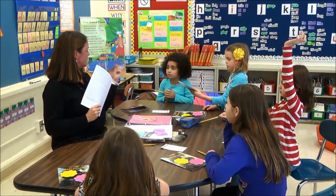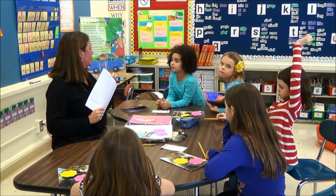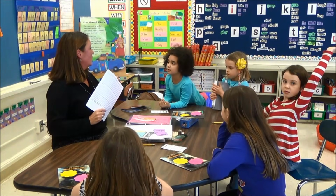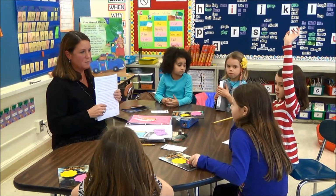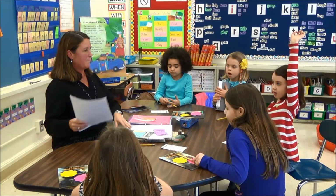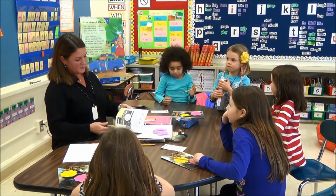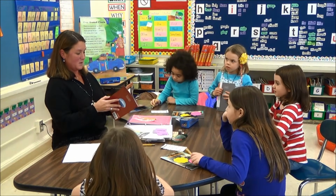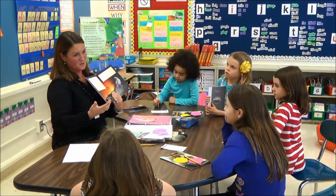What does a glossary tell us? We didn't talk about that. If you don't know a word, you can look in the glossary to see what the word means. Good. Belle, do you have any text features that you can remember in the story? Title. Captions. There's captions. Diagrams. And there's diagrams, you're right. The easiest one of all, Bella. What's this here? It's a picture, yes.